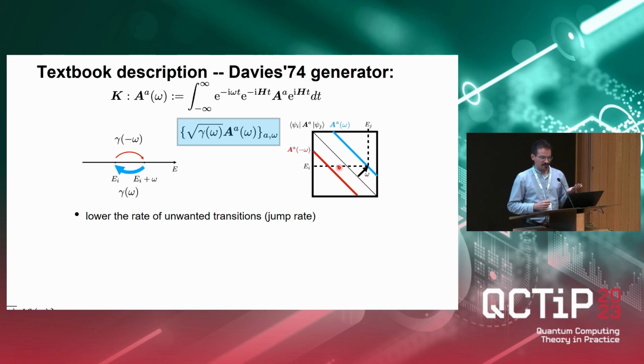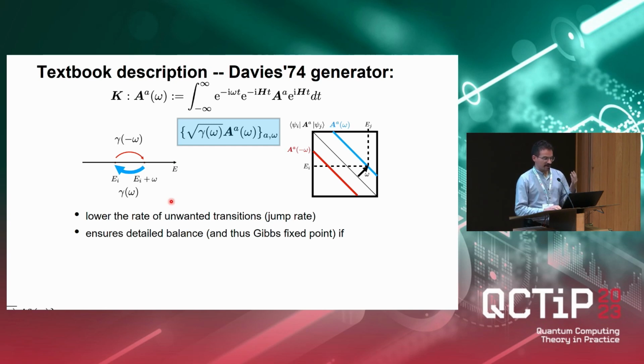And so what we learned about the Metropolis-Hastings algorithm, is that you need to accept or reject such a jump with some probability depending on how big the energy changes. So if your energy goes down, then you are more likely to accept the jump, whereas if it increases, then you are less likely to accept it. And this once again ensures detailed balance, and thus the Gibbs fixed point of this process. And what this means exactly is that this prefactor, which is basically deciding acceptance or rejection, should satisfy that for an energy increase versus energy decrease, the ratio should be this exponential corresponding to the inverse temperature beta.